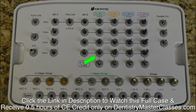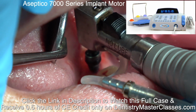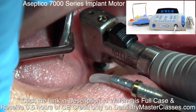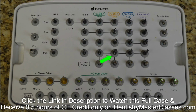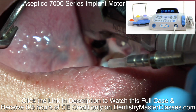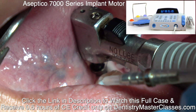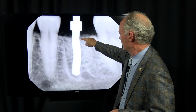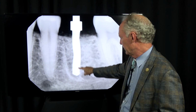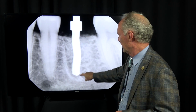Then I'm going to go to 3.7. You can see it's good and parallel. Then I'll go to 4.1. So it's very easy once you get your depth, because that shoulder is stopping on the soft tissue. So this is 2 millimeters. So if this is 14, you know you're going to have 12 millimeters in bone.